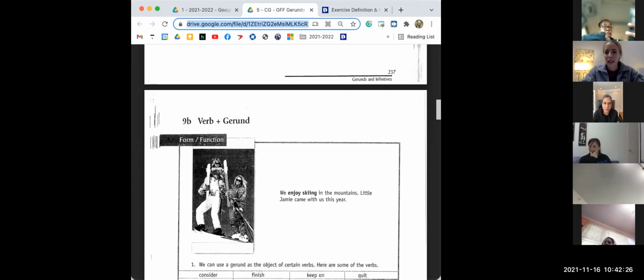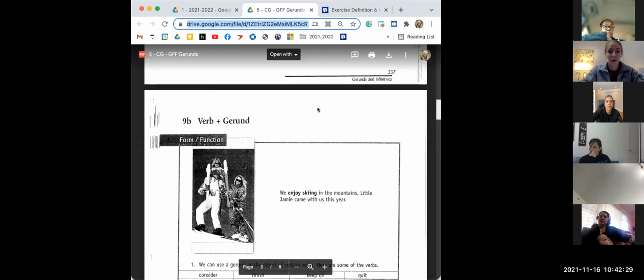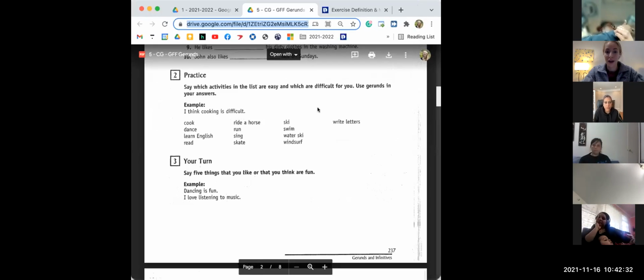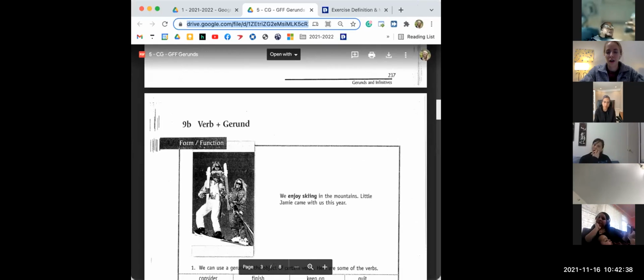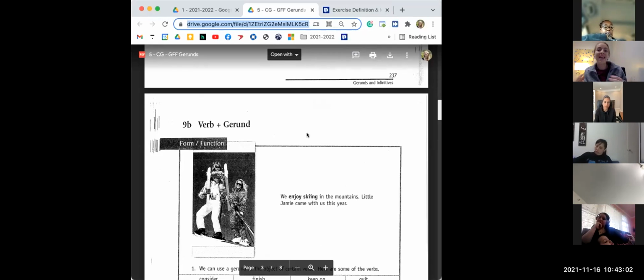All right, this is the same handout that we were just looking at. We did exercise 2 and 3 in our breakout rooms. We're going to come down here and talk about using a verb plus a gerund. Remember that the gerund is a noun. It is the verb plus ing. It's a verb, but it's not a verb. It's a noun. The noun can be the subject or object of the verb. Gerunds are nouns. They're not the action, the verb, but the activity. Swimming is the activity. To swim is the action.